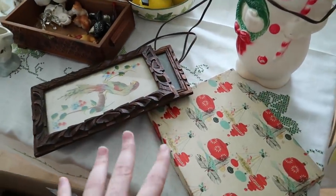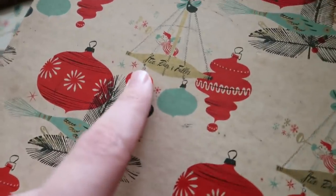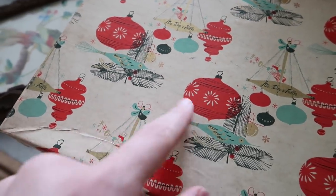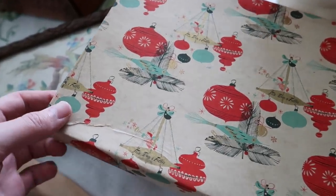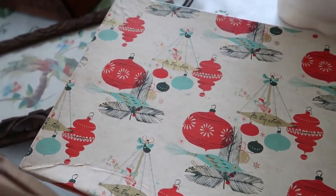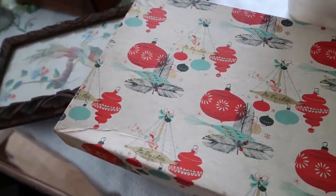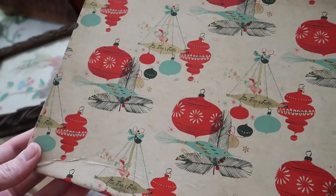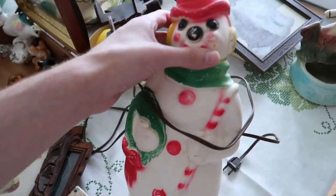Now up on the table - I bought this just because the graphics were fun. It says 'Stix, Baer and Fuller' out of St. Louis, an old department store. It has old ornaments, birds, and feathers on it. I paid a dollar or two for this. I pictured it really pretty underneath a vintage Christmas tree or one of those ceramic trees. I would probably sell it for about eight dollars.